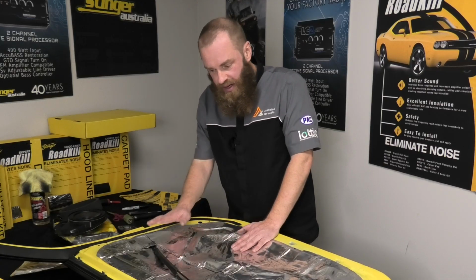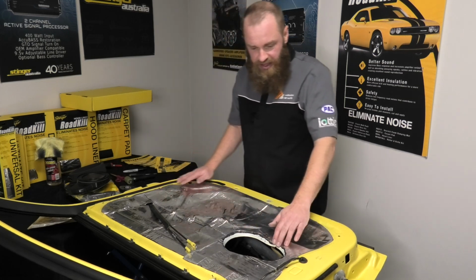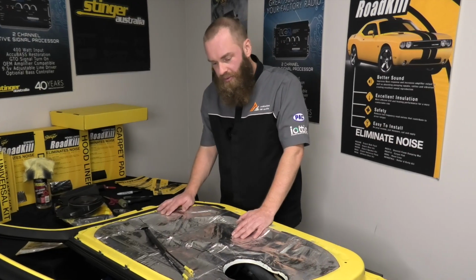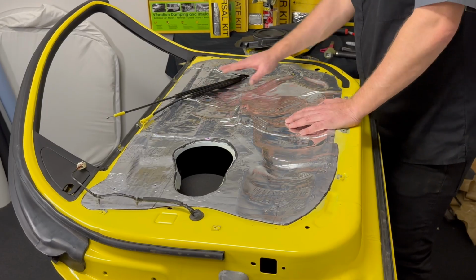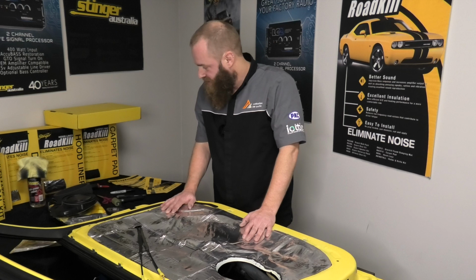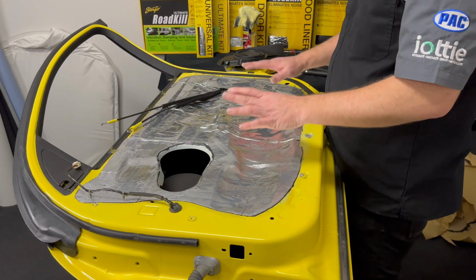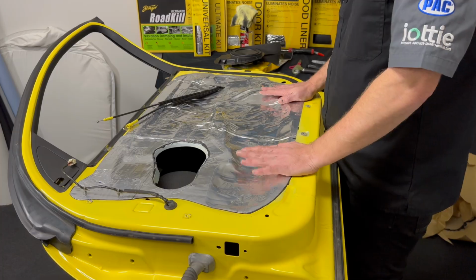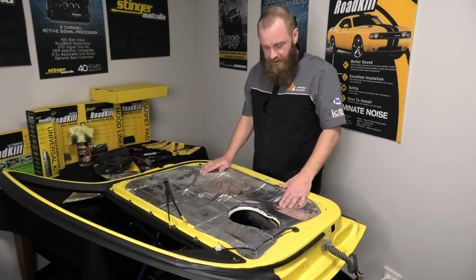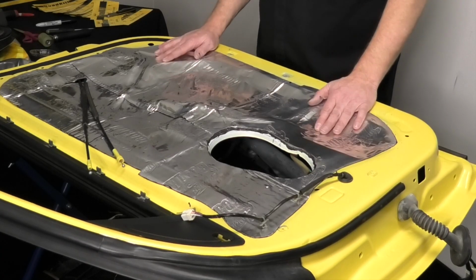People are a bit worried about serviceability. Now, you saw how easy this product was to put on. You can see here I've cut it out so we can mount our speaker back. If you ever need to get in to adjust a window regulator, replace things, you can cut out these open areas with your knife, do what you need to do, fix whatever needs to be fixed on the car, and then get another piece and go back over the top. So whilst it may look like it's completely unusable, it is completely serviceable. I've done 20 plus years of it doing it this way, and you always get a great result for the speaker and for the vehicle.